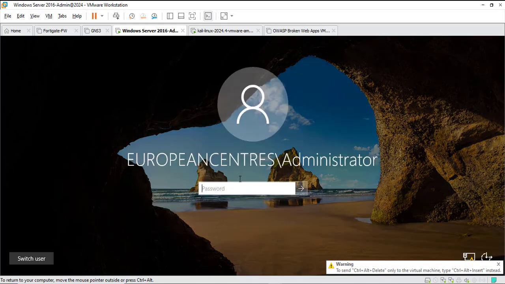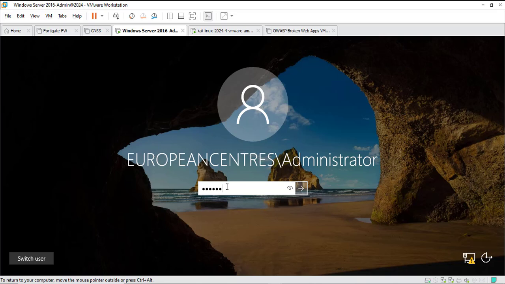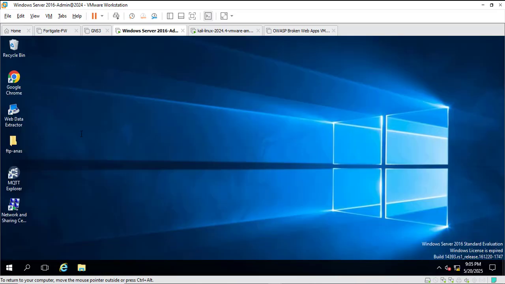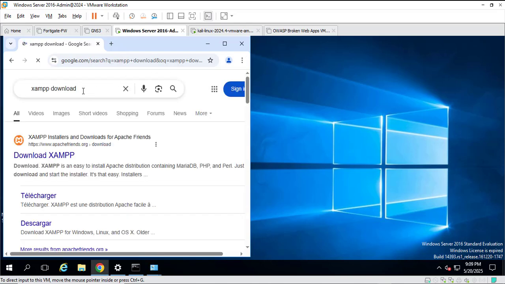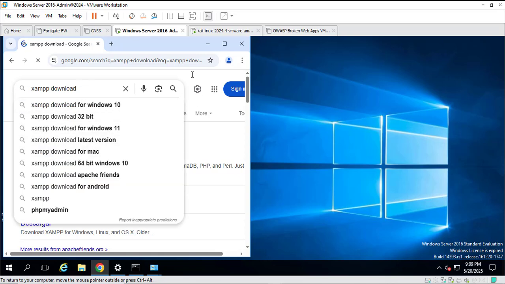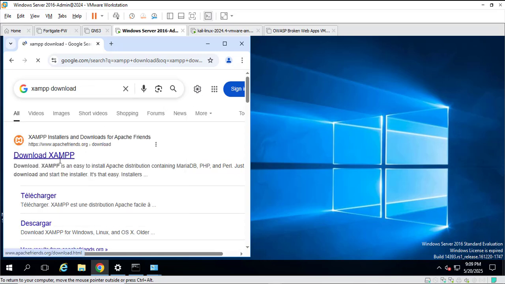Then I need to put in the password, then go to Explorer, where I need to find the location. We search for XAMPP download, which leads me to the official website, apachefriends.org.